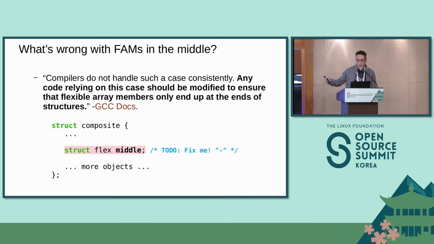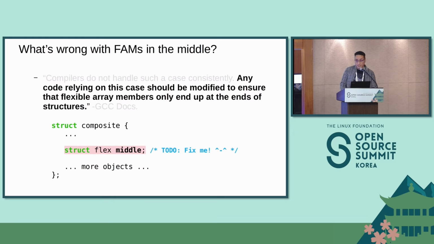So all of a sudden, it doesn't really make sense that we can have instances of flexible structure in the middle of other structures, right? So we want to avoid the issue of allocating heap space for the flexible array in the middle and unintentionally overriding the following adjacent members, right? However, as we are about to see, that is a common pattern in the Linux kernel.